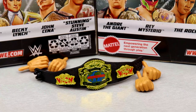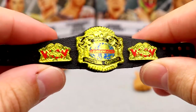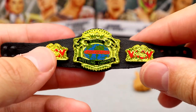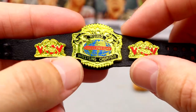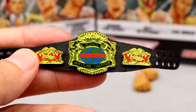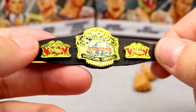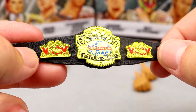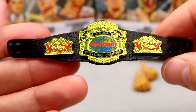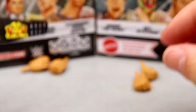Getting into Rey Mysterio's accessories — it's all about the championship. Very bare bones otherwise, but we do get the WCW Cruiserweight Championship. It looks very quality — I don't have issues with the size. You've got 'WCW' on there clearly, and this is far better than coming with the modern WWE Cruiserweight Championship they've given us a couple times. The WCW branding is on the side plates — very nice. I'm very glad to finally add this to the collection.